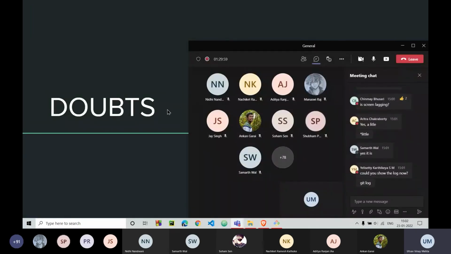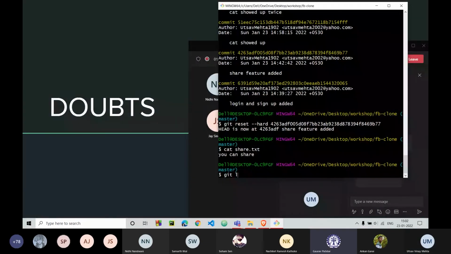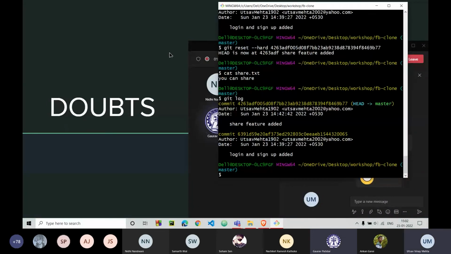Could you show the log? Yeah, okay. After doing git log, all my commits came, but in the end it was written END, and I can't type anything else after that. Ha ha. You just type Q and it will exit. Just try it. Just type Q. Okay. Done. And once one of you was asking about the log, so this is the log. The commits are themselves deleted.